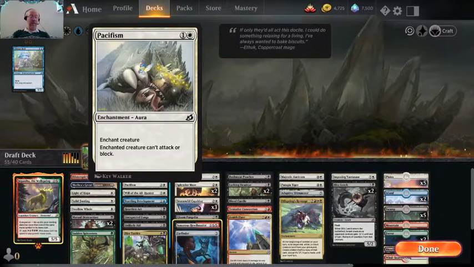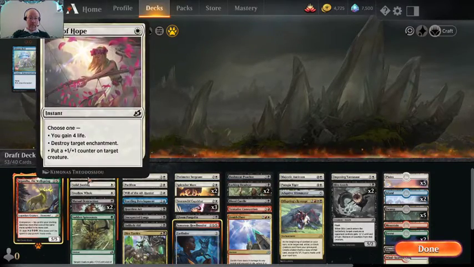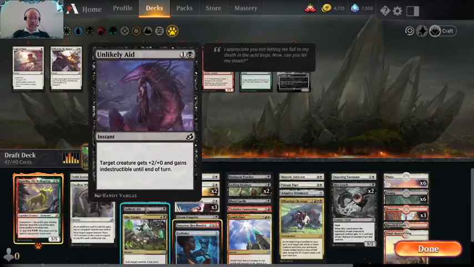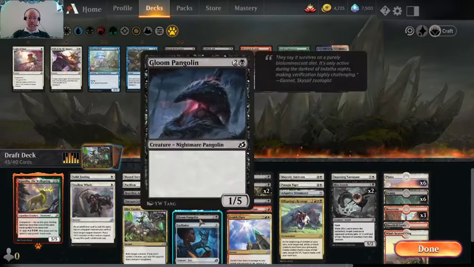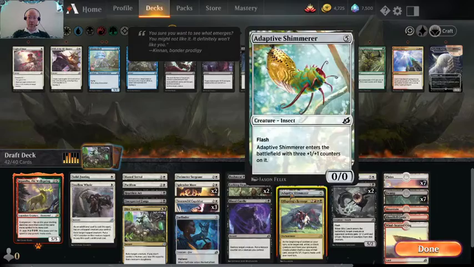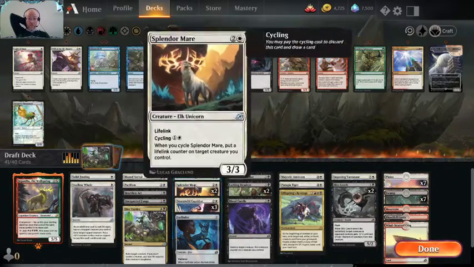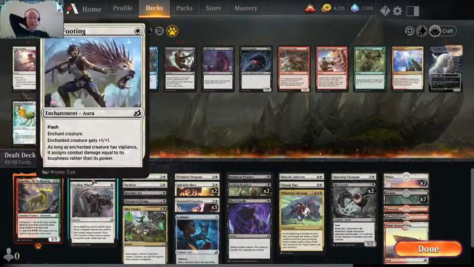Apologies for blinking out of existence there. I'm back in the room. We need to quickly remove stuff again. Shouldn't take long. Get rid of the shimmerer. Yeah, we'll get rid of solid footing as well.